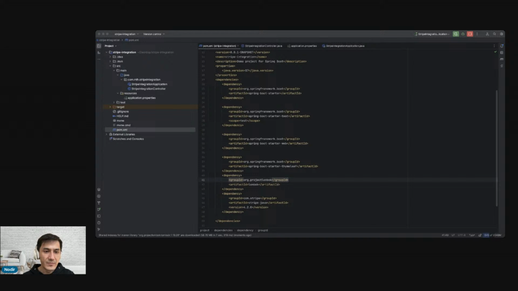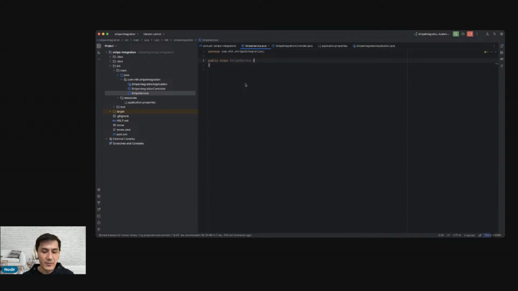I'll start by creating a class called StripeService. The reason for this is that we want to talk to the Stripe API and create a charge.